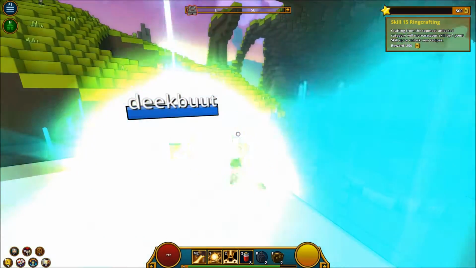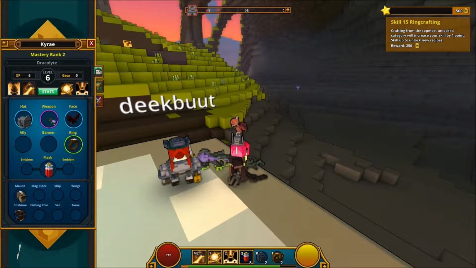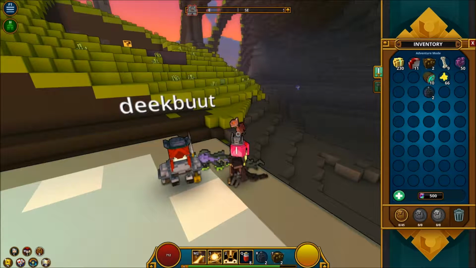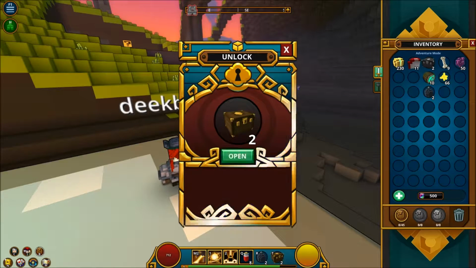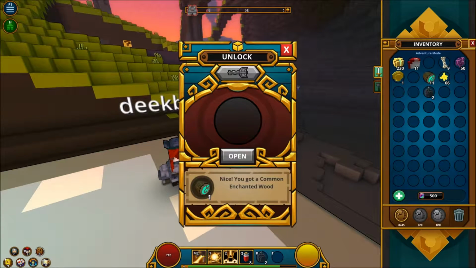Alright, so crafting from the topmost unlocked category will increase your skill by 1 point. Skill up to unlock new recipes. So, let's see, I got this. Golden seashell. Common enchanted wood. Okay, that's cool.